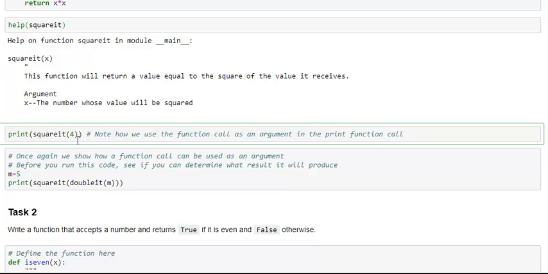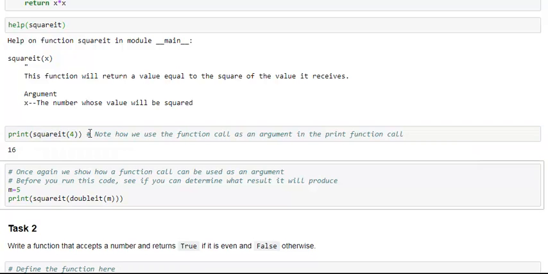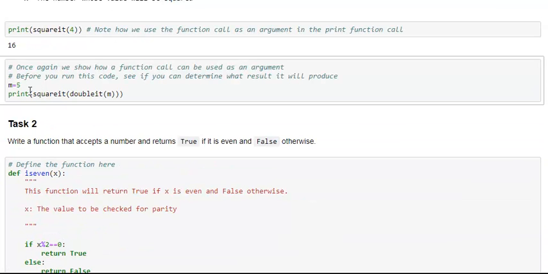So understand how this works. The innermost calls get done first and they move out. The outermost can't be done first because if you say print what, it won't know what to print. Square what? It won't know what to square unless you give it a value. So it takes the value 4 and then squares it, and it returns 16. Now this print statement knows what to print. It prints the 16 that this evaluated to. So notice 16. We can make this a little bit more complicated.